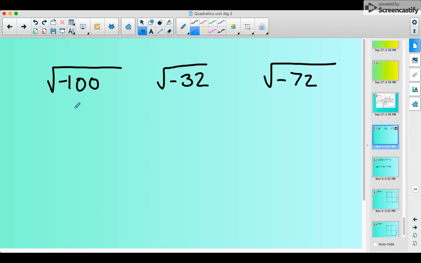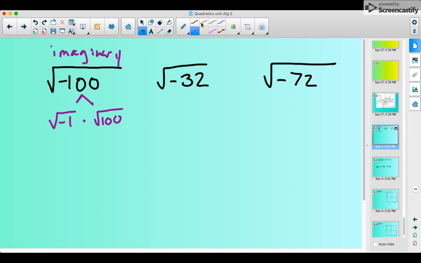So, what you had learned was that anytime you take the square root of a negative number, that gives you what we call an imaginary number, which is kind of an unfortunate name, but it's fine. So, how we split that out first is we split out the -1 from the rest of the number, meaning we're taking these two things and multiplying them together to make the original number. So -1 times 100 would give me -100.